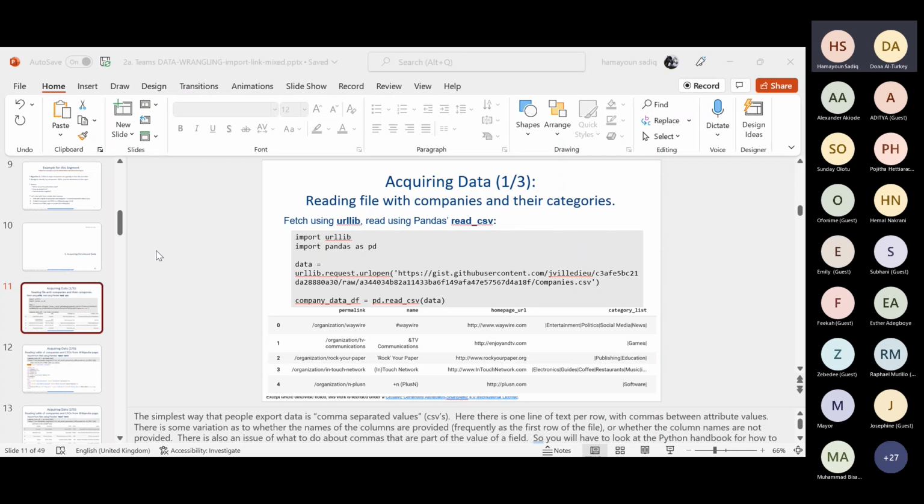There's some variation as to whether the names of the columns are provided, frequently as the first row of the file, or whether the column names are not provided. There's also an issue of what to do about commas that are part of the value of a field. So you'll have to look at the Python handbook to find out how to specify what type of CSV file you're working with.